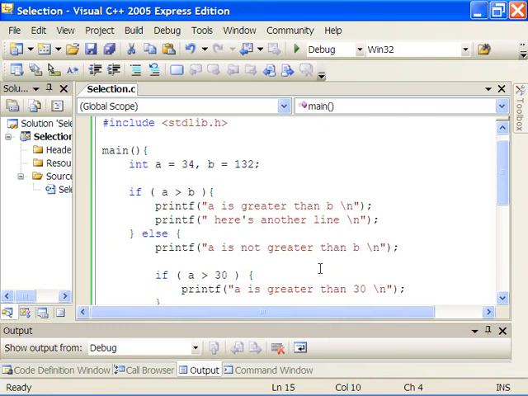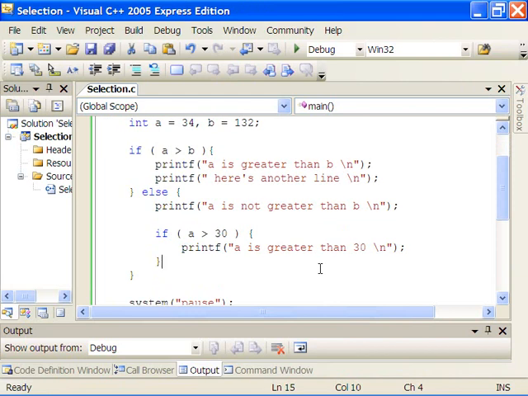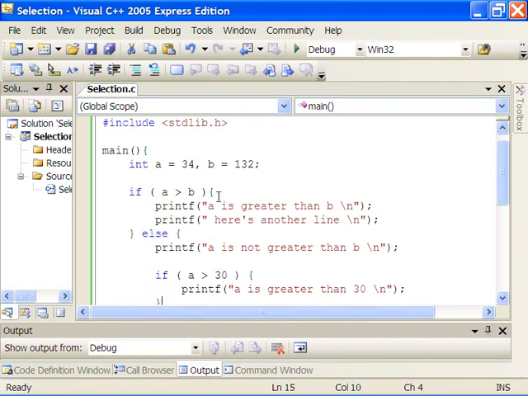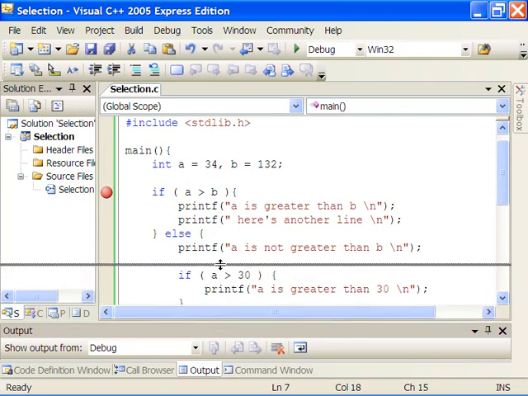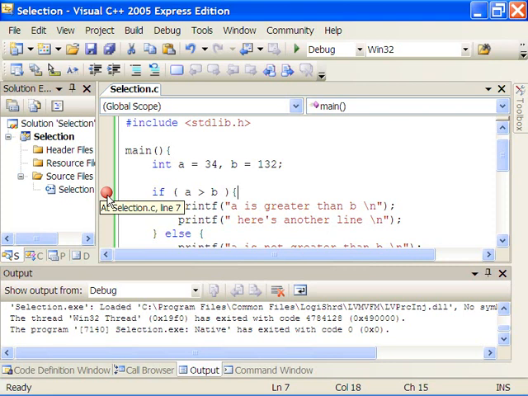Okay, we looked just briefly at the debugger earlier when we saw a runtime error in one of the previous segments. Now I'd like to start getting you comfortable with the debugger as we start to use the selection constructs. So let's click out here in the margin, and you'll get a big red dot that indicates that we have a breakpoint. I need a little more room down here, so I'm going to lift this up a little bit. Now when we hit F5 this time, we're not going to execute the whole program, we're going to run up to that breakpoint.